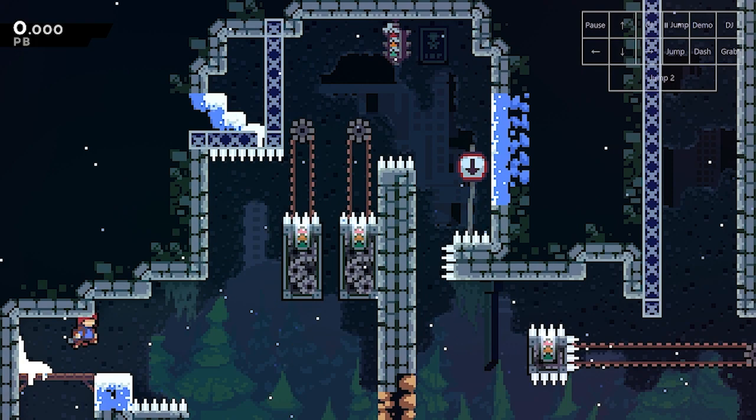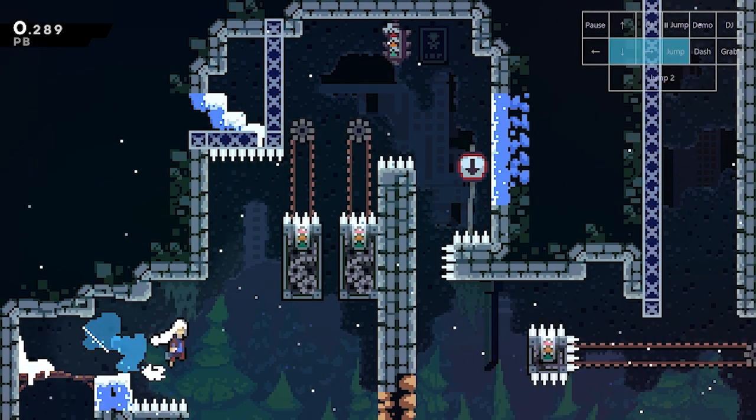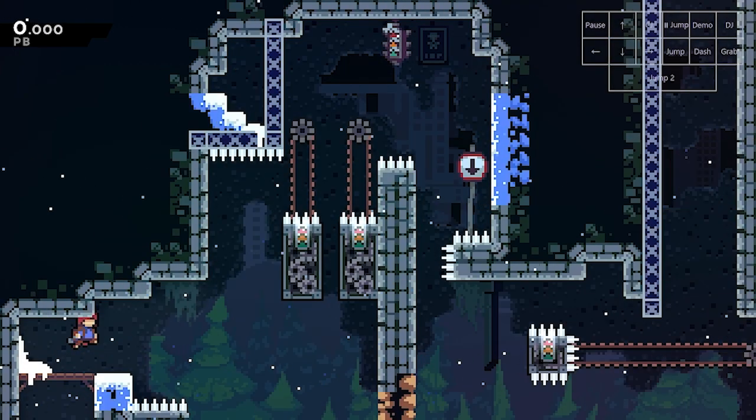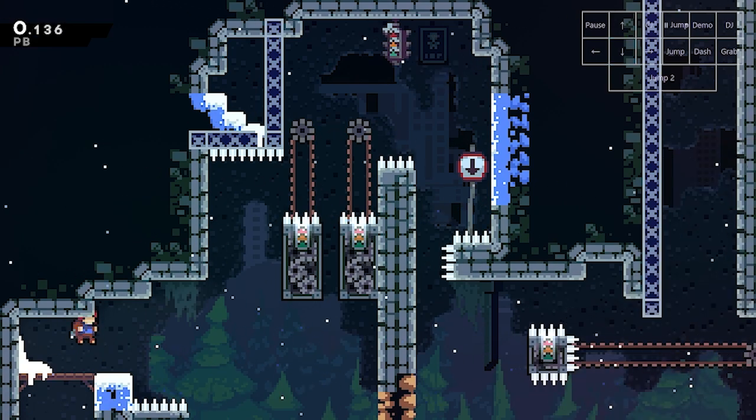In the next room, you want to wave dash at the start, and make sure you don't hold right before the wave dash, because if you do that, you can run out of space to wave dash. So just make sure you don't hold right until you wave dash.